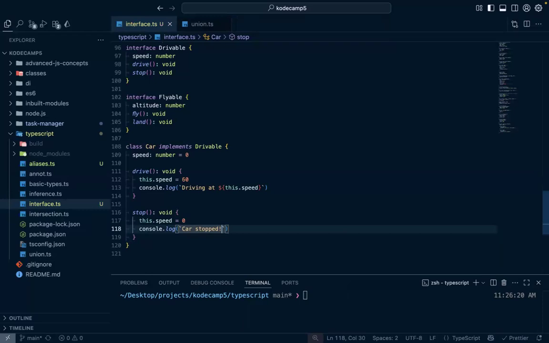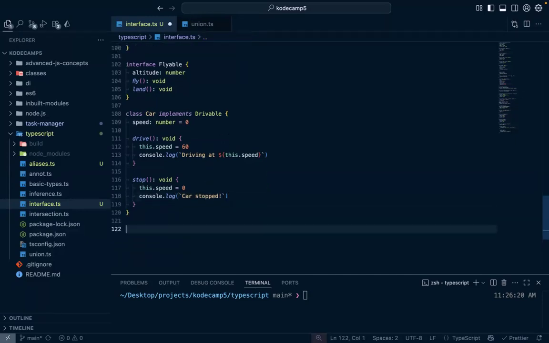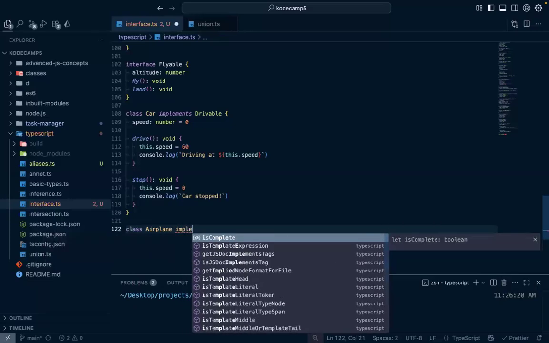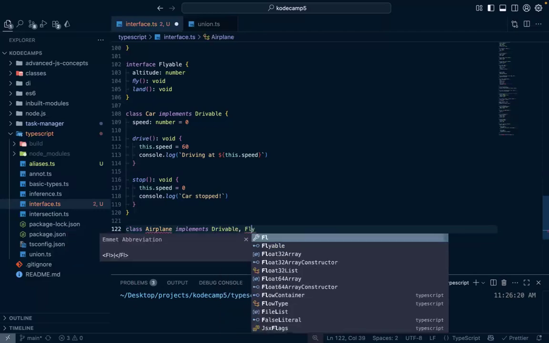And now we can even say, okay, airplane, we can declare another class and there's multiple inheritance and multiple implementation. So we have a class of car. We can say class Plane implements, let's say, drivable and flyable.